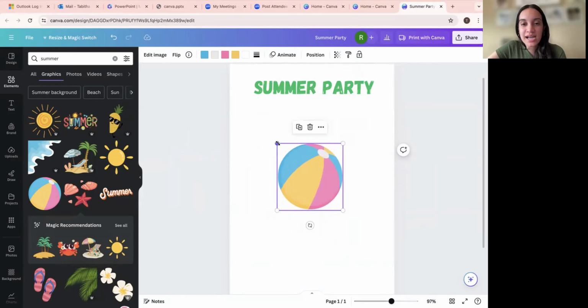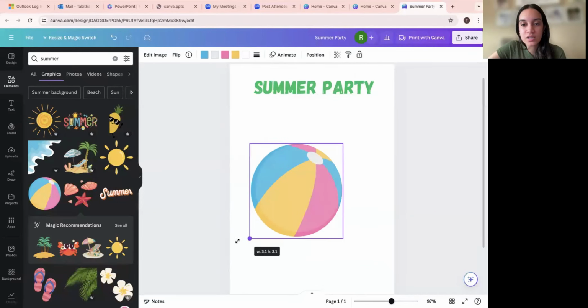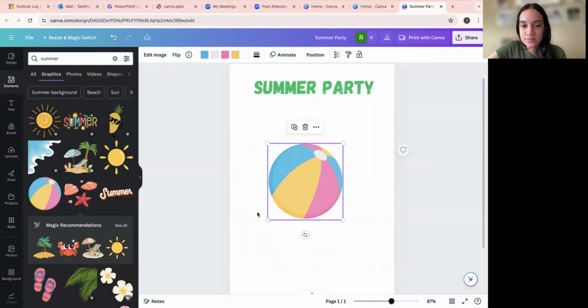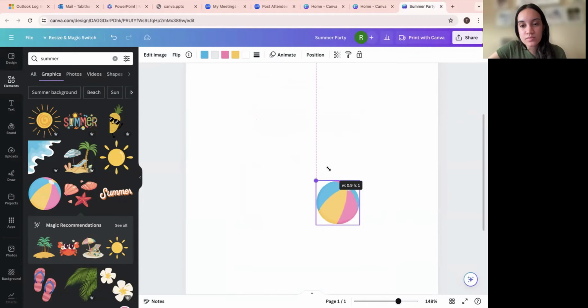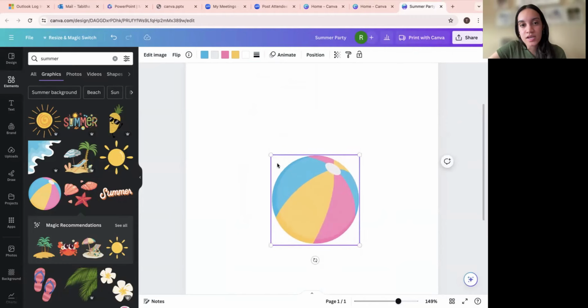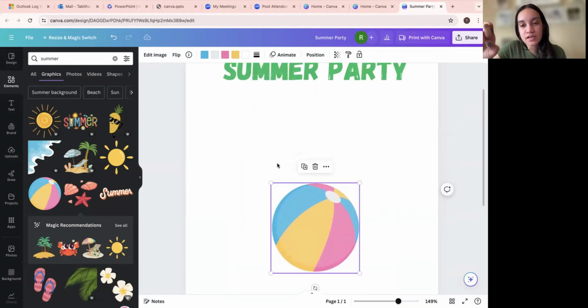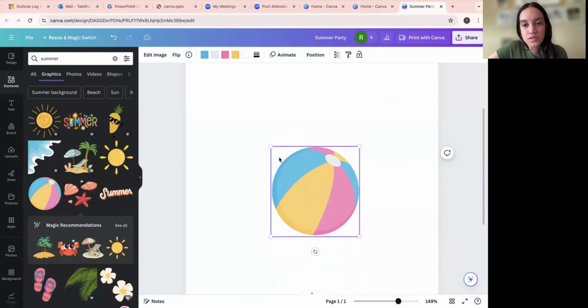And just like how I would zoom in and out with my finger on a smartphone, I can also do the same with the beach ball, make it as large or small as I want. If I had a laptop, I could use my mouse and take one of these square corners, and I could drag it to make it smaller or to make it larger. If you had a smartphone, you use your fingers and you pinch it outward or pinch it inward, the same as you would zoom in and zoom out on your smartphone or tablet.